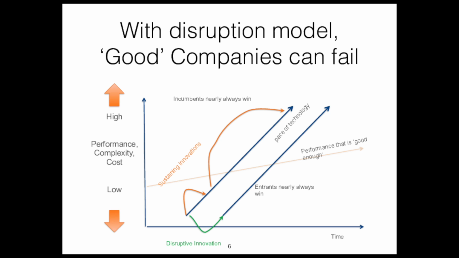Just to be clear, I'm happy to have questions, so please speak up as you have them. The two different trajectories feel like they almost need another axis to represent the fact that the disruptive technology is coming from a different angle. At the moment, you've just got a simple axis of performance, complexity, and cost all in the same place. Yep, I'm going to have another axis here in a second.